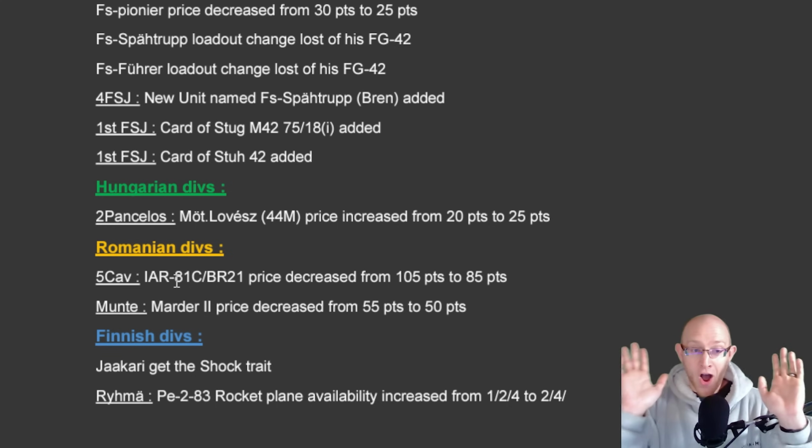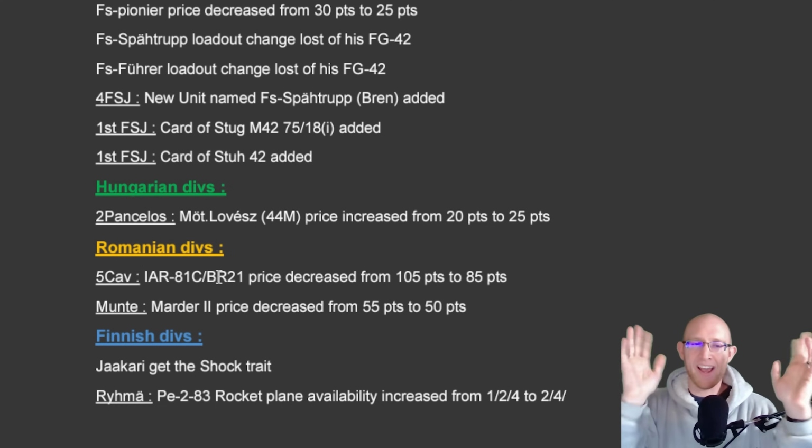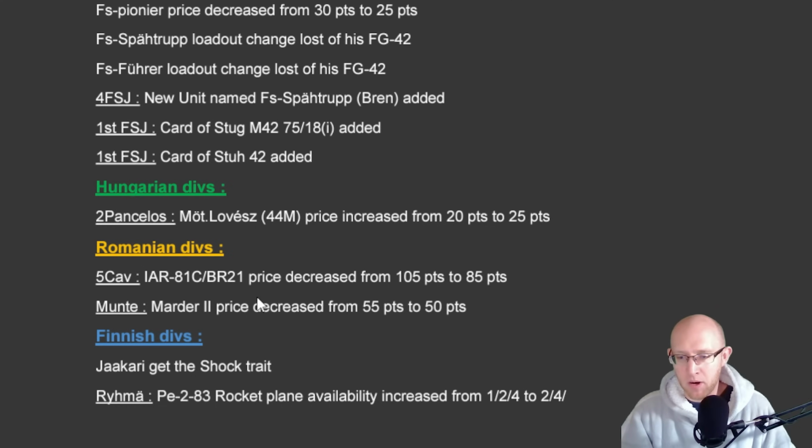Fifth Cav, don't hurt them, please. IAR 81C BR 21 price decrease from 105 to 85 points. Yay, a buff. Not that I ever use this unit anyway, but yay, a buff to Fifth Cav. Munta Martyr 2 price decrease from 55 to 50 points. Okay, cool. Nice little teeny buff for Munta there.